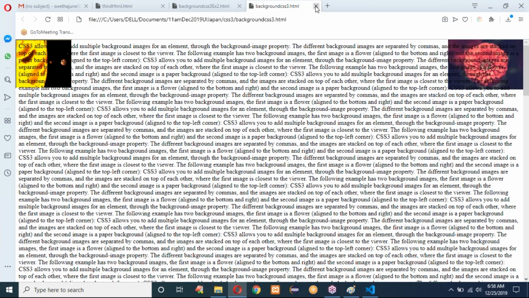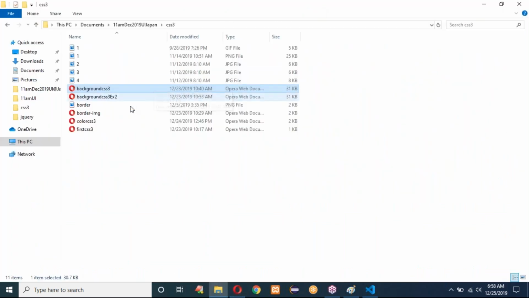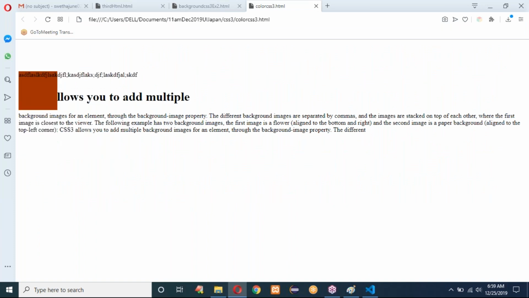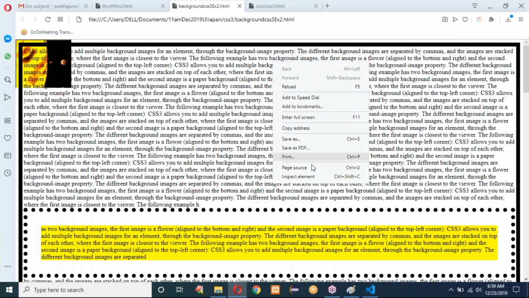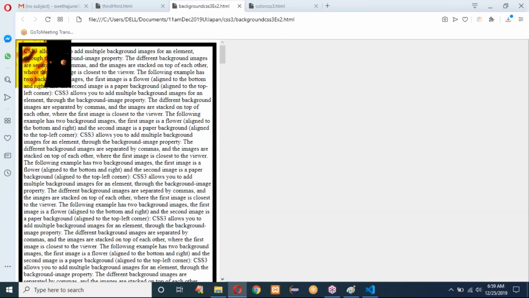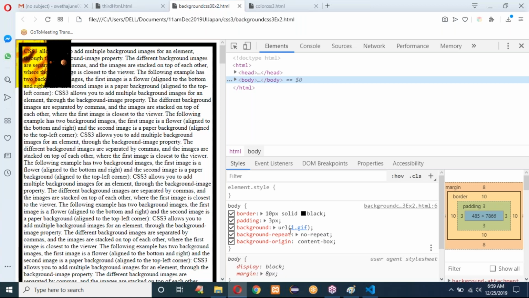No, it's not showing. I think I changed it. Background CSS, border images, color CSS. See, this type of animation effect we can also do, and we can do multiple backgrounds. So let me write body, I'll write background origin, background image URL. So rather than background image, I'll write background with multiple colors.